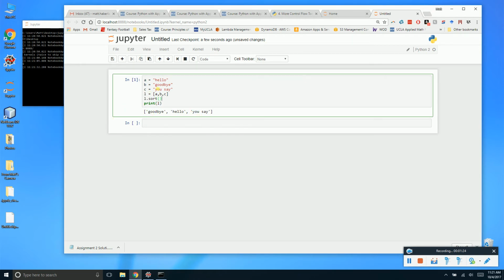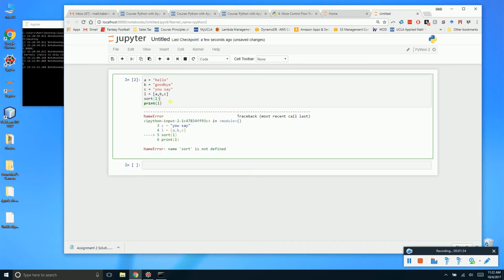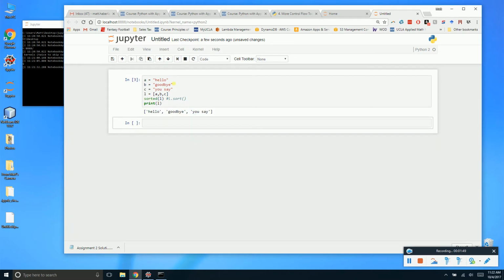So let's just talk a little bit about how sort and sorted work. If we sort L, then print it, oops, sorted. So that's exactly the point. It's not sort L, you do L.sort, that's one way, or you call the sorted function on L. Now notice, it didn't change L, right?